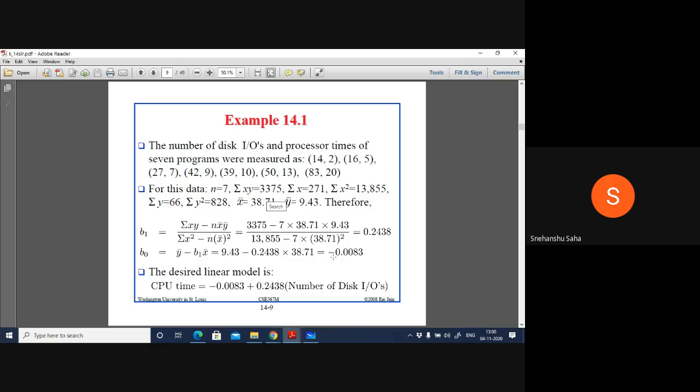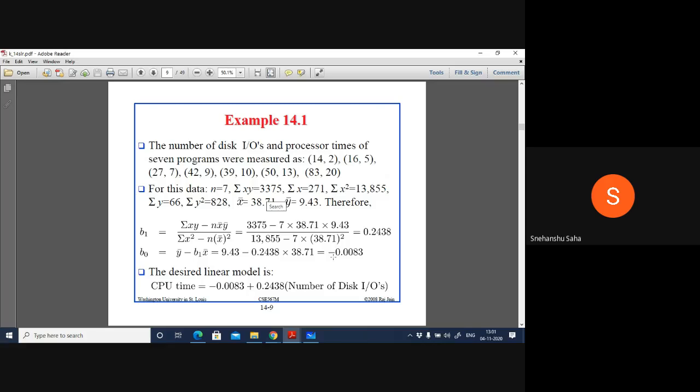So if I take away the disk input output devices from the model, you have a CPU time which is insignificant, right? And that is how you should interpret this model. When there is nothing going on in your system, what is your CPU doing? Almost nothing, right? And how do you know that? You know that by computing the ratio between 0.0083 and 0.2438, which is between beta naught and beta 1. That explains the relative effect of one variable on the output variable compared to the other.